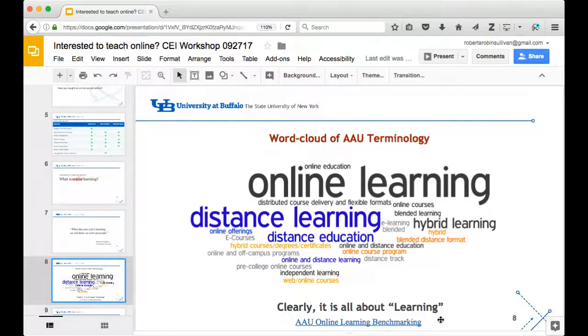And from that study, we realized that everybody calls it something different. Online learning seems to be the largest trend so far, distance learning, hybrid learning. But if you notice, every one of these pretty much has the word learning in there. So I just wanted to share that with you, it's all the same thing. It's all about learning.